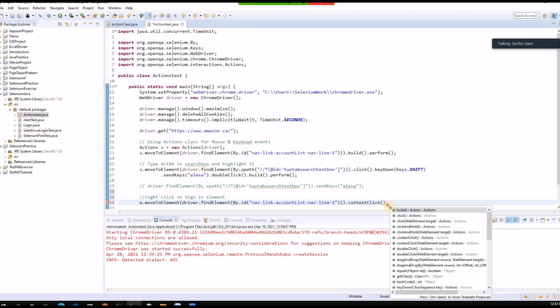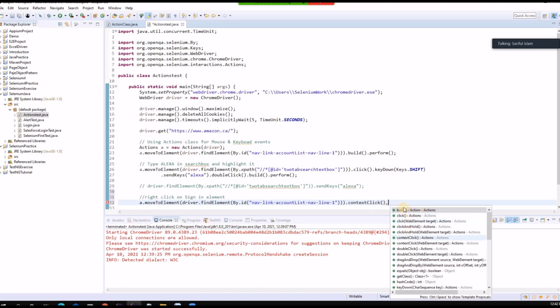So this will just do the right click, and then you can use the arrow key on your keyboard, the same way we have learned, to select any one of the options. We're not doing that because we already saw how to use the arrow key down. This time we just learn how to use the contextClick method to perform the right click.